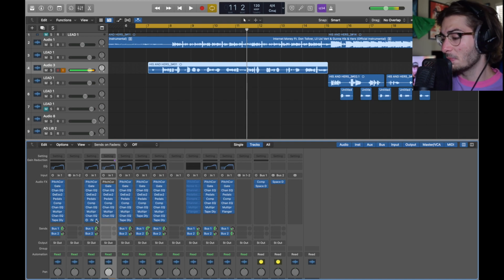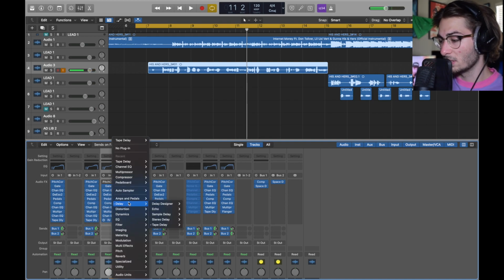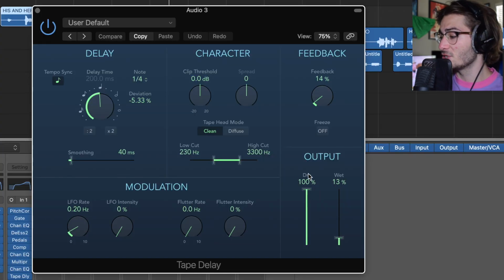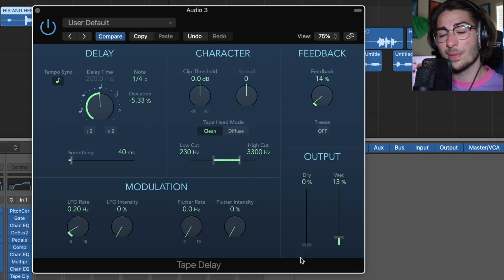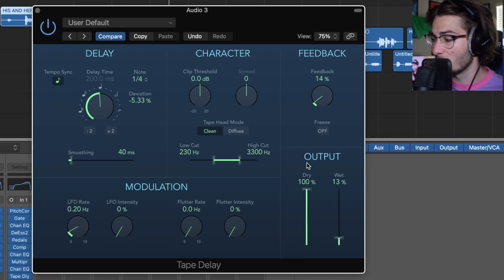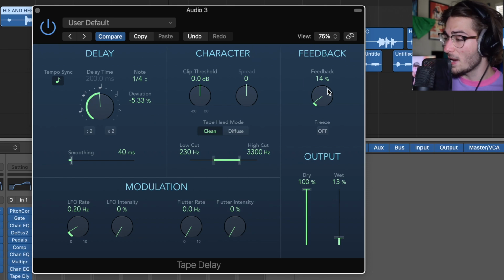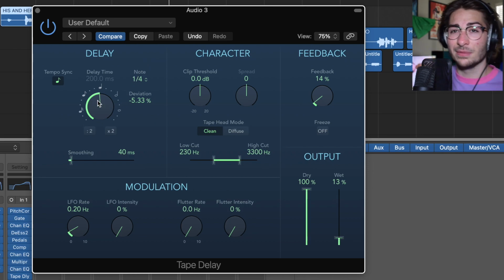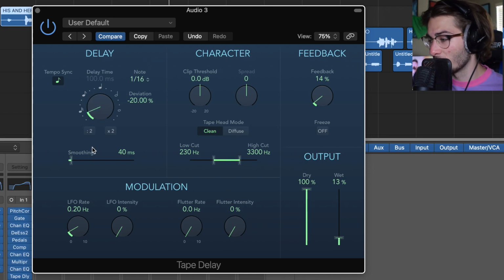And then finally, we have a tape delay just to add some sauce to the end of it. Delay, tape delay, mono. When it's directly in the chain, you want the dry to be 100. Dry at 100 means you can hear my actual voice. Now as I talk, now it comes back. I don't want it to be too loud, so 13% wet. I don't want it to repeat too many times, so feedback 14%. 230 low cut, 3300 high, 1/4 note works for me. And if you want to know what note works for you, I would just play your vocals and just scrub through.